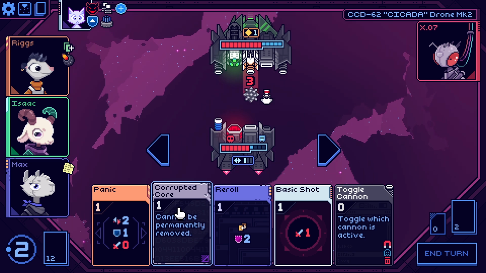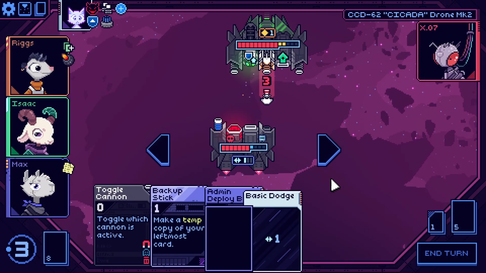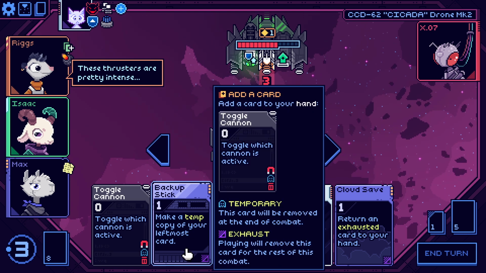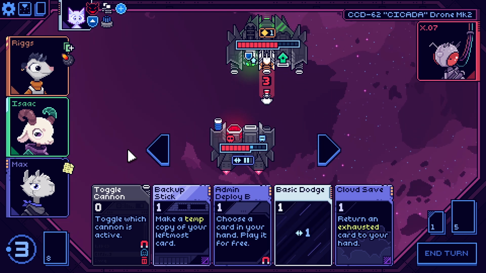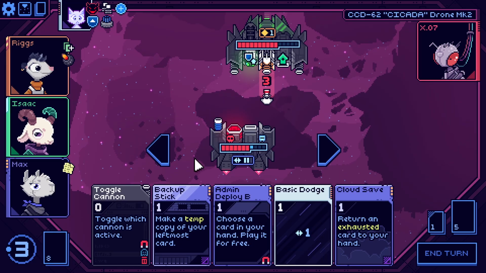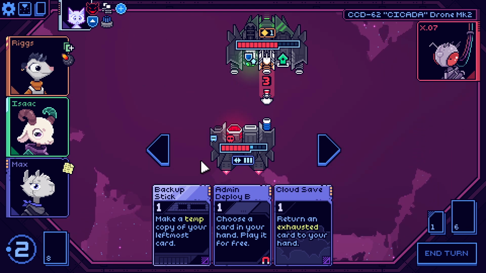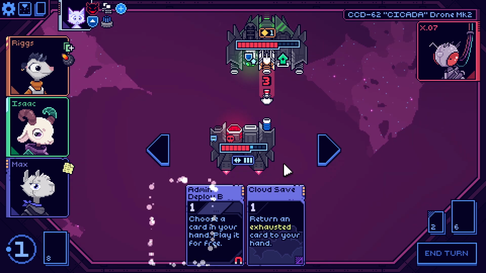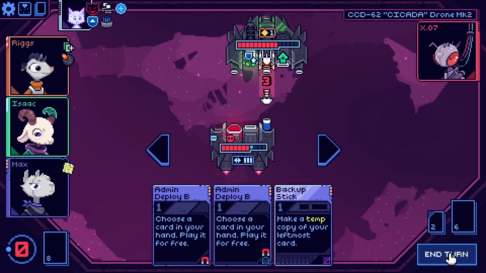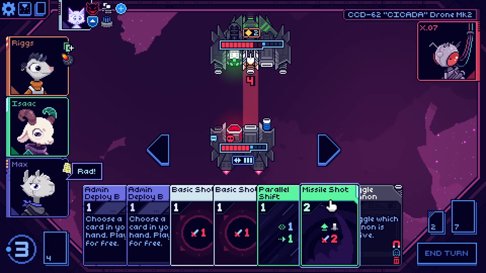So give me a corrupt and a basic shots. We don't want these basic shots in the deck, but what you gonna do? Make a temp copy of your leftmost card. Return an exhausted card to your hand. This is a terrible turn, but it is weird because we can make a temp copy of admin deploy and then we can cloud save the backup stick and put it in the deck again. We're not really doing that much, but we can play a lot of cards for free.